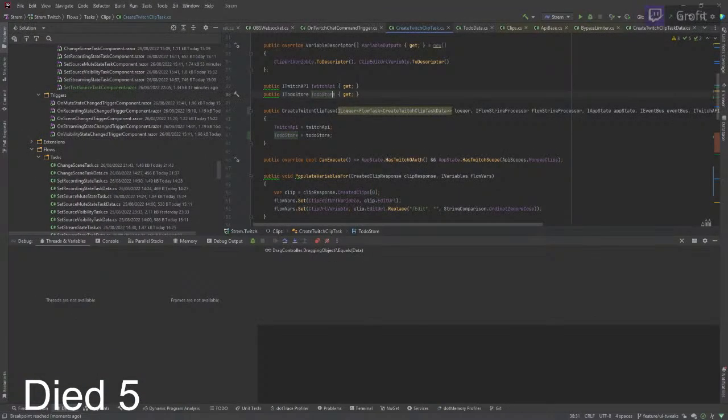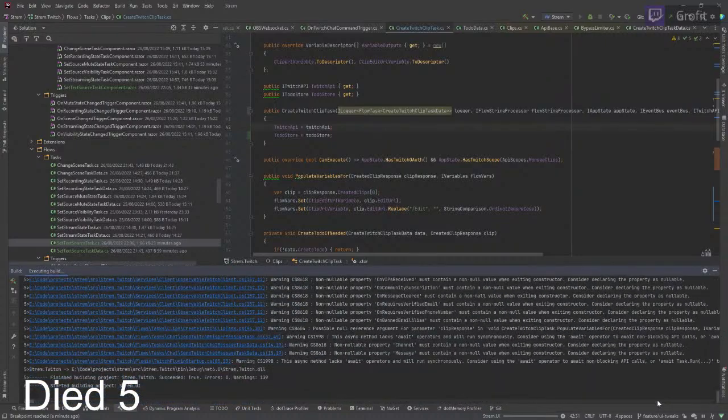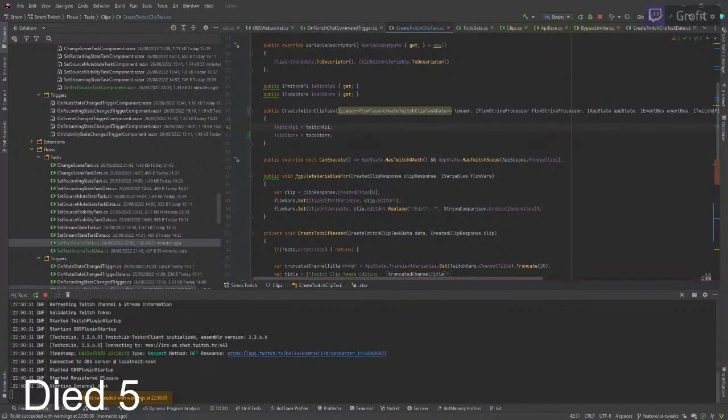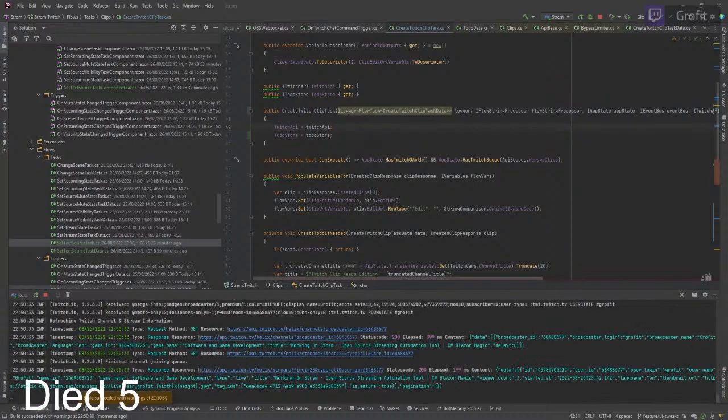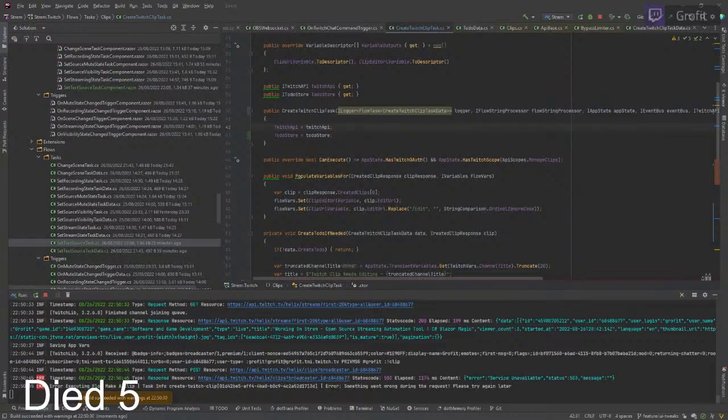Now's the good times. Let the good times roll. So when dependency injection is done correctly, stuff actually works. Believe it or not. Still says died 5. Maybe it's gonna have to die a few more times there. Right, where's the thing? The thing with the thing. There we go. Right, so now this is gonna be absolutely glorious. Clip. Boom. Doing stuff.